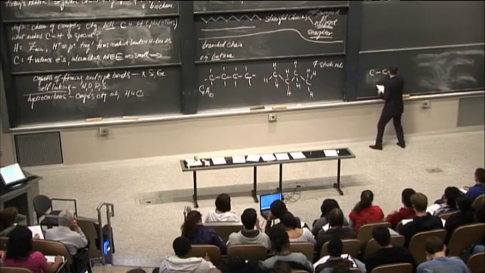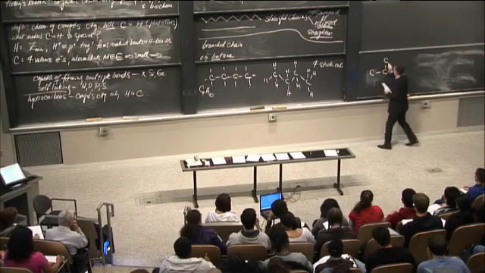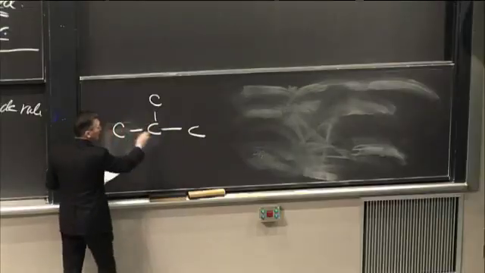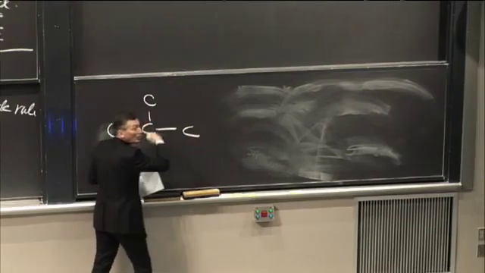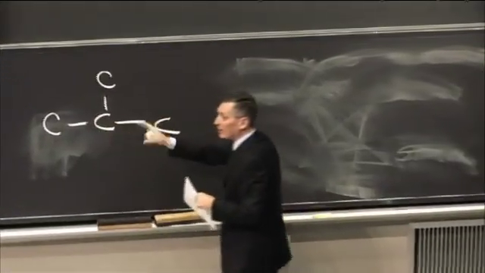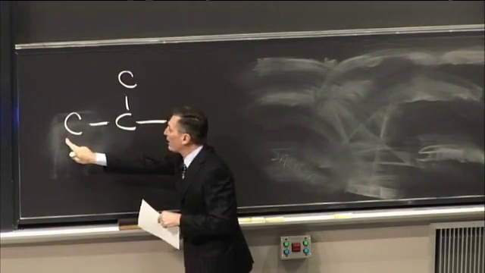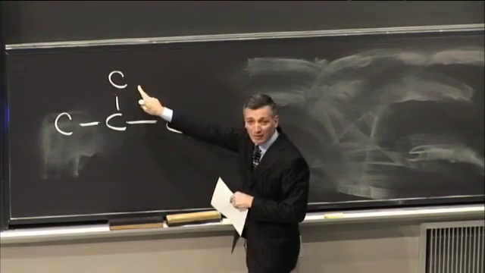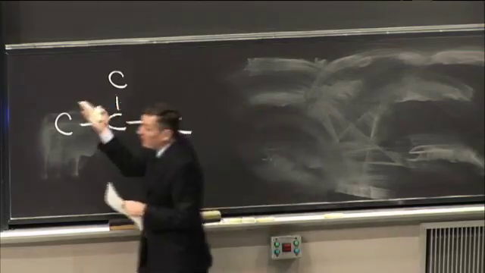1, 2, 3. I could put a carbon up here. This is a branch. You see, it's not on the straight line. And I'm not talking about eclipsed, because if I start at one end and go down the backbone to the other end, I only hit 3. I never got to this one. But let's see, maybe this is different.